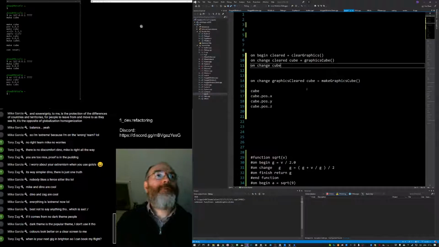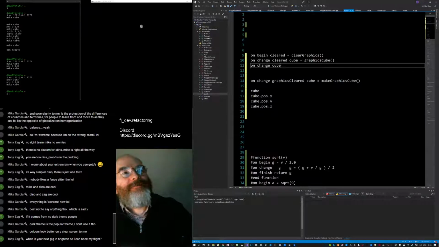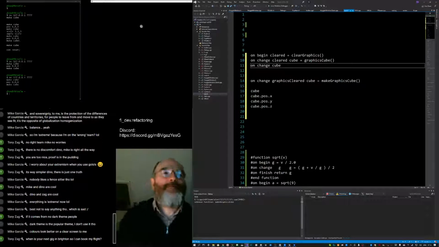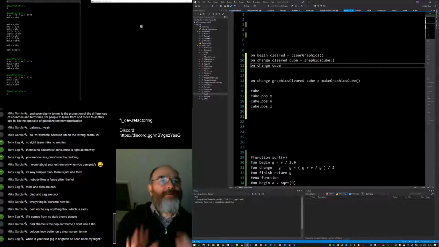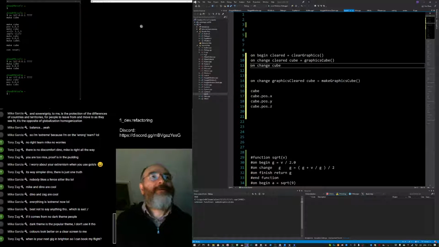So in fact, what happens here is that cube itself will be an integer, and it will be incremented anytime there is a change to cube. Yeah, how would I do that? Oh, we'll come to that. Yeah, okay. Well, I'll just roll with it. Anytime there's a change, right. So on change cube, then what do I do?